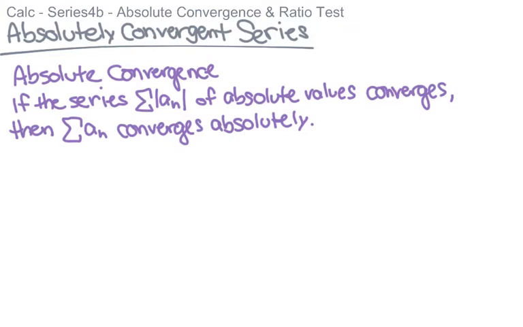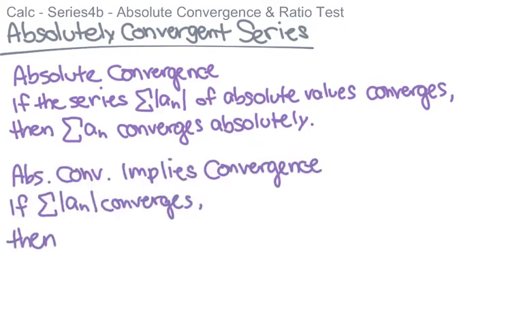So in essence, what we're saying right now is that we don't really have something that tells us that a series converges just based on its natural state, like just all of the terms, all of the values added together. We can't just say that it definitely converges. But by taking the absolute value of all of the values of the whole series, then we can say that it converges absolutely, and we could use something like the ratio test to show that that series converges.